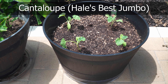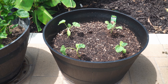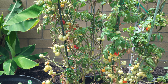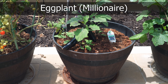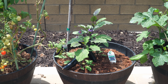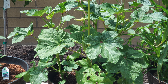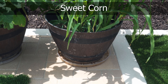In the next container, we have cantaloupe — four plants that will grow just like the pumpkins along the side. We have our husky cherry red tomato, which is loaded with tomatoes and has already given us a great harvest. In the next container, we have the millionaire eggplant, a very interesting variety very much like the Japanese type eggplant. The Nombo giant okra in the following container is one of the most prolific okra varieties I've seen and we were able to harvest okra from it this month.